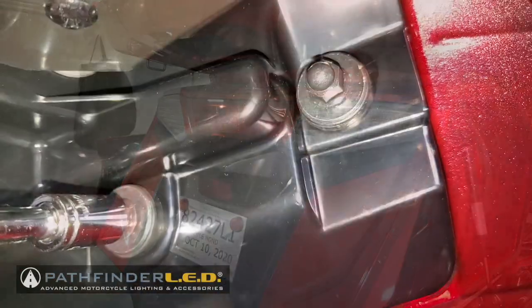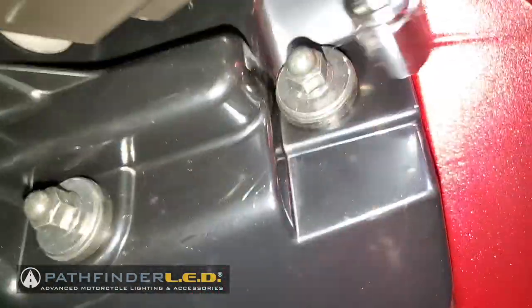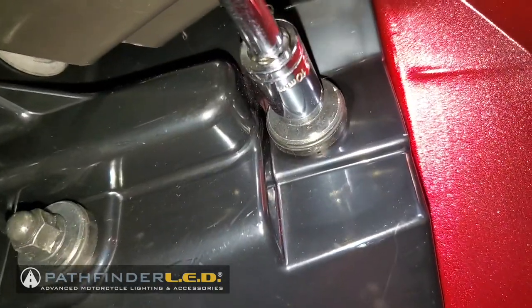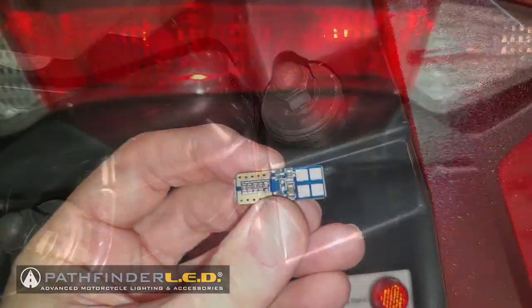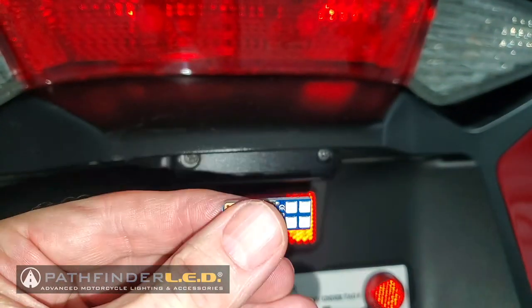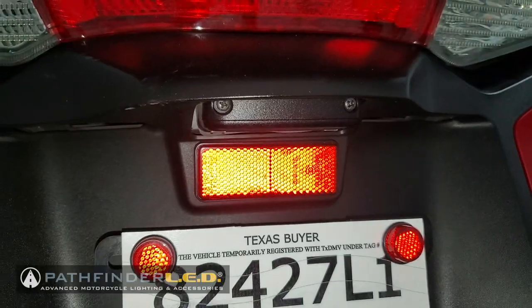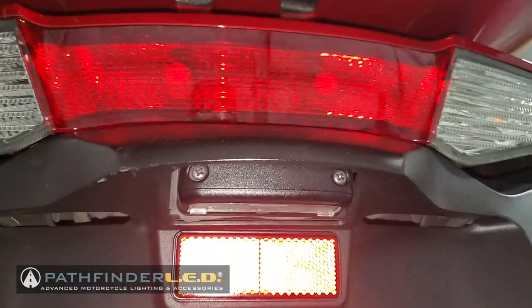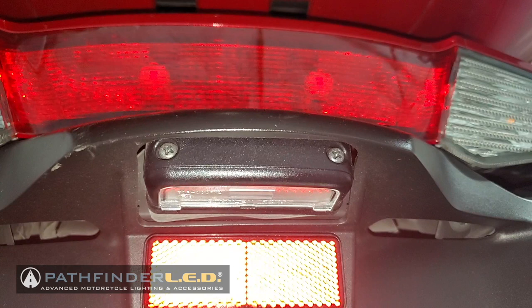Now it's just a matter of reinstalling and tightening those 10mm acorn nuts on both sides inside the saddlebags, and we're done with the turn signal assembly. My kit came with the optional license plate LED light, so I'm going to show you how easy it is to replace that. There are two screws that hold the license plate bulb into place, and we're going to remove the old bulb and replace it with the LED.